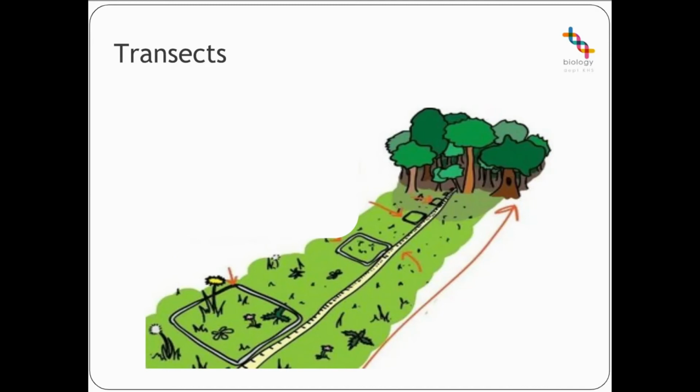So when you have your transect line laid out, you're going to take your quadrats of a suitable size and shape, place them along the transect and allow the abundance of whichever organism it is you are looking at to be recorded. You're also going to be using any kind of meter, whatever it is you're measuring, to measure your appropriate or relevant abiotic factor, and comparing the two pieces of data together will give you an idea of how your organism responds to the abiotic factor that you're measuring.